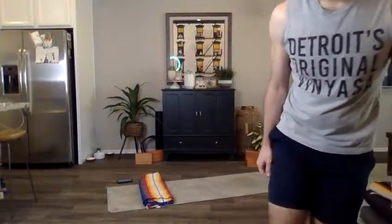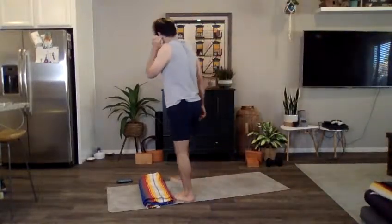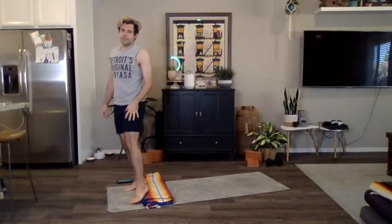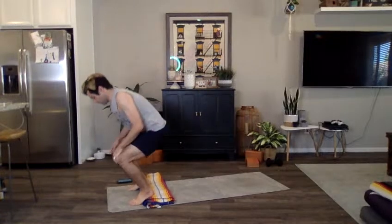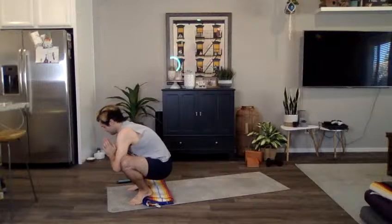All right, guys, so let's go ahead and get started actually in Malasana today. So I put a blanket here just because it's kind of nice. If your heels don't touch the ground, it gives you a little bit of extra support. So you can go ahead, grab a blanket if you want or not, and just try to sink down into Malasana.